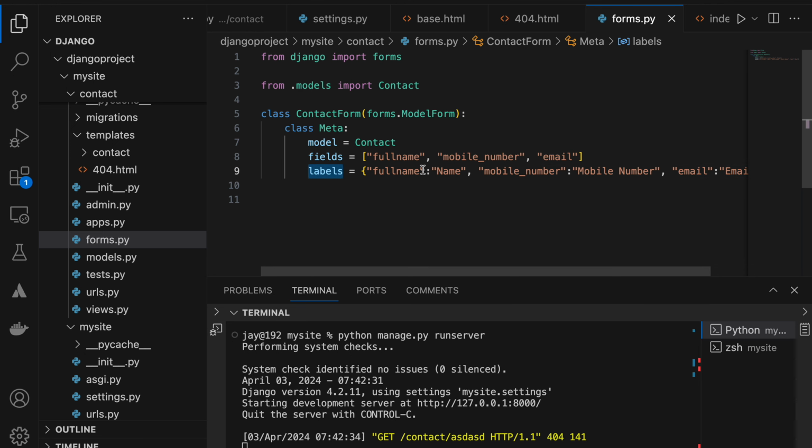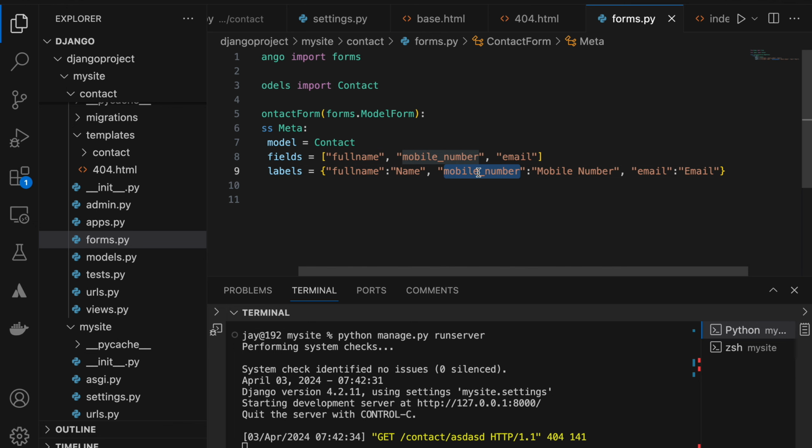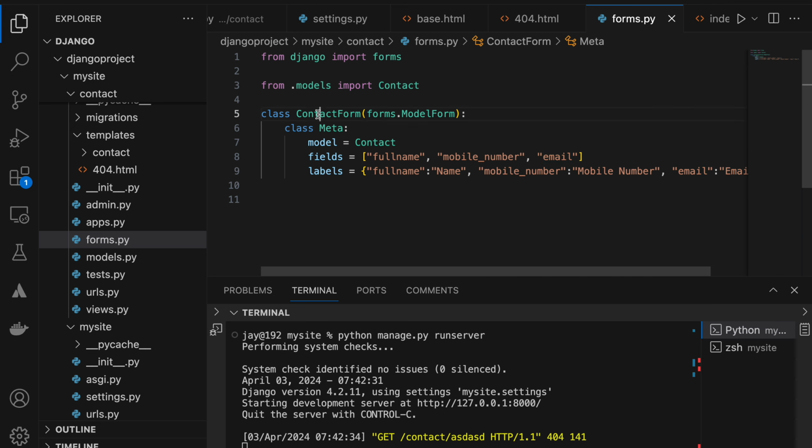Labels means what I want to display on the form. Mobile underscore number is the database field, but I want to display mobile number as a label. Email as this one, right? So I have created one ContactForm class, and here I've connected it with a model, the fields I want to fetch, and the labels I want to use for each field.